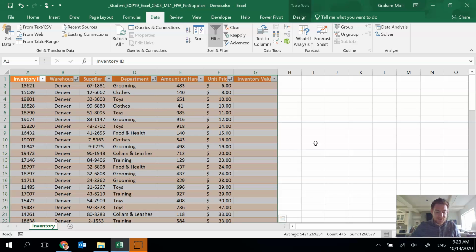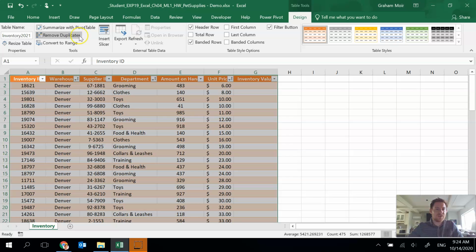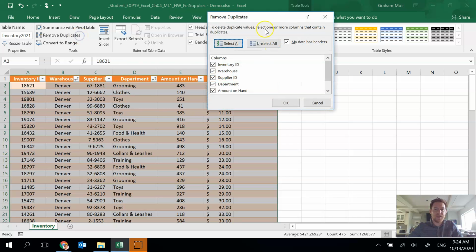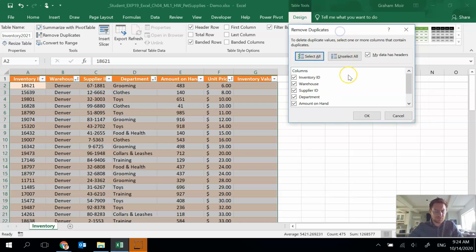Step 6, we're going to remove duplicates from the table. I'm going to go to my Table Tools Design, and there's a button over here on the left that says Remove Duplicates. We'll click on that, and then it gives us options. What we want is any row that is exactly the same as any other row to go away, so there's only one of them.